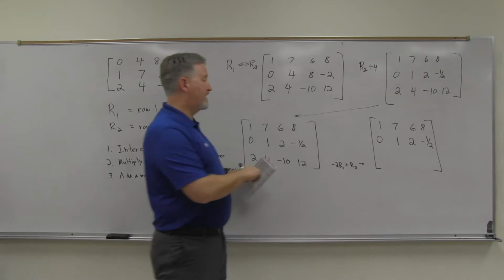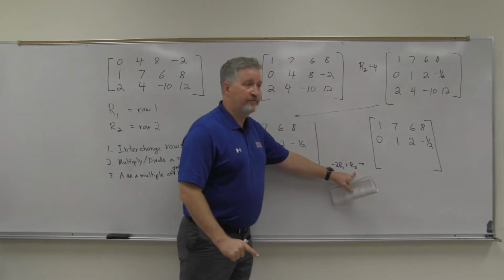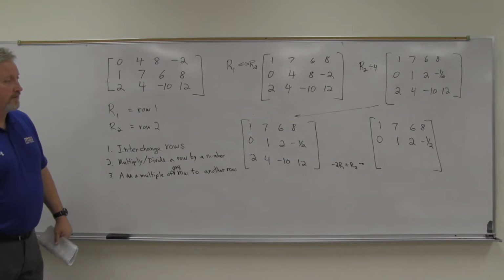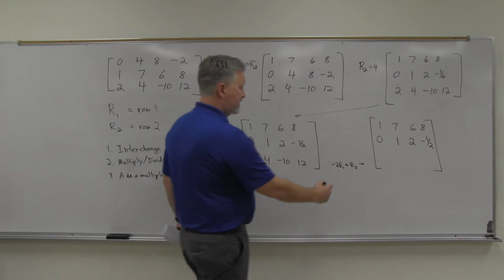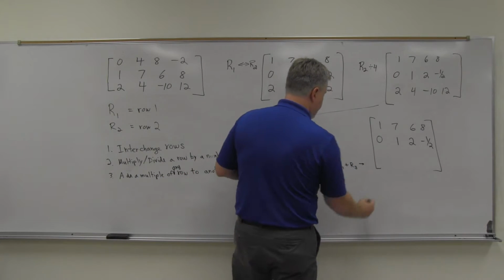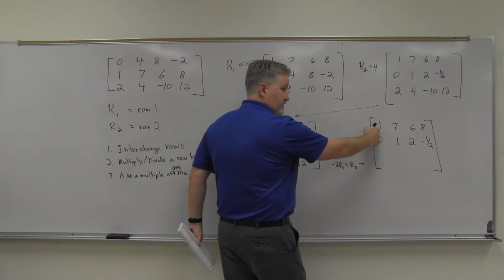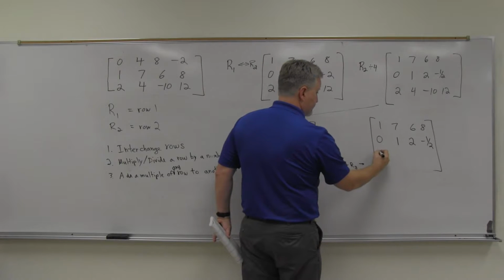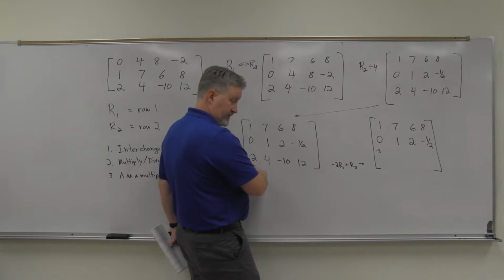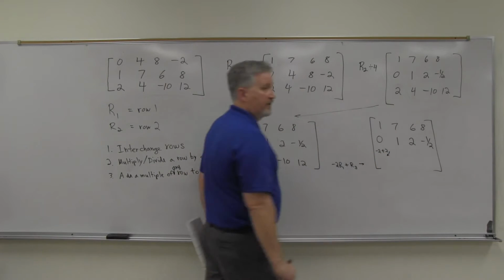But I'm going to take negative 2 times row 1 and add it to row 3, each entry there. Okay, so what do I get? Let me just document it here, above my entry. So negative 2 times row 1. For this entry, that would be negative 2. Then I'm going to add it to what row 3 is currently. And that's what's going to be the entry now in row 3.